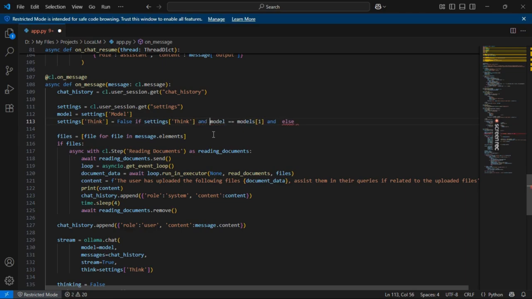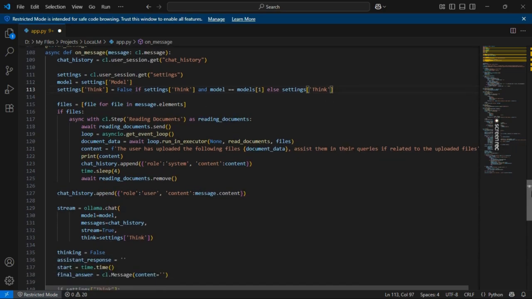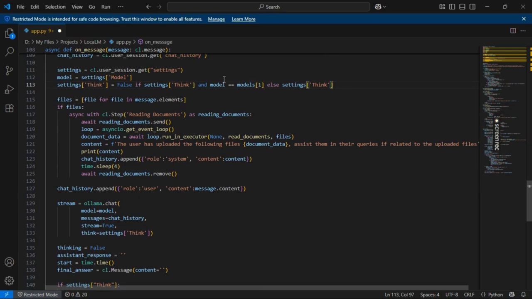So if this was true and the model was this, otherwise, simple. So this will be false if settings think was true and the model that we have was the second model which cannot think, otherwise it's just going to be the same exact value. So we are done with this.